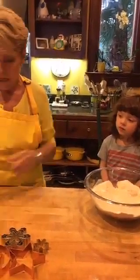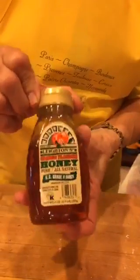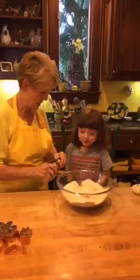All right, and then we have a tablespoon of honey. This is a local honey from orange blossom flowers. So you get this wonderful floral of orange. And we're just going to eyeball about a tablespoon in there. You can taste that, Gracie. You want to taste it?